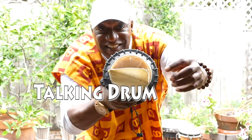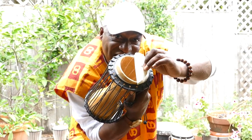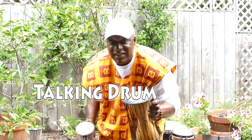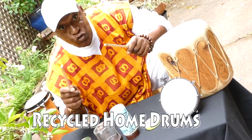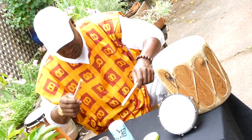This here is the skin. Very thin skin there, as you can see. Man-made, and this is handmade. And don't forget, recycle. You can make your own drums using your kitchen utensils.